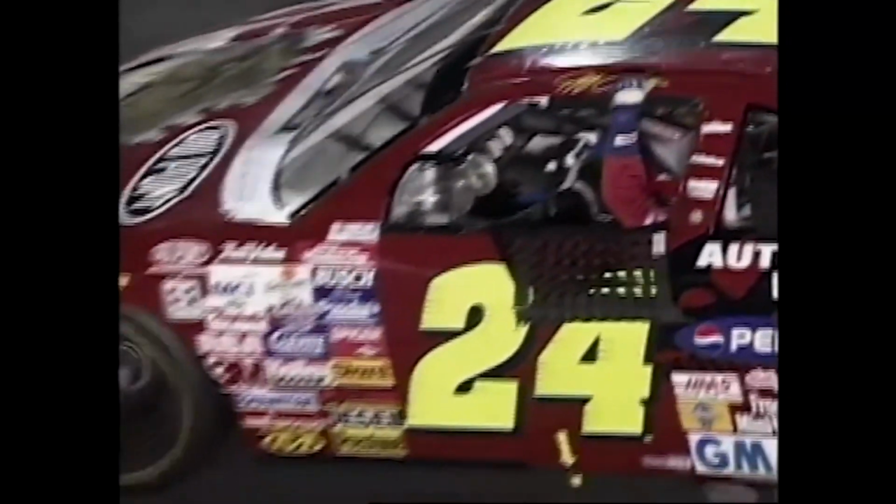It paid off tonight. Jeff Gordon is a great race car driver, and I really want to say a special thanks to the people at Kellogg's for helping with that 1-800 bone marrow program that they did for this weekend, and it was awful nice of them. Reached a lot of people with that.